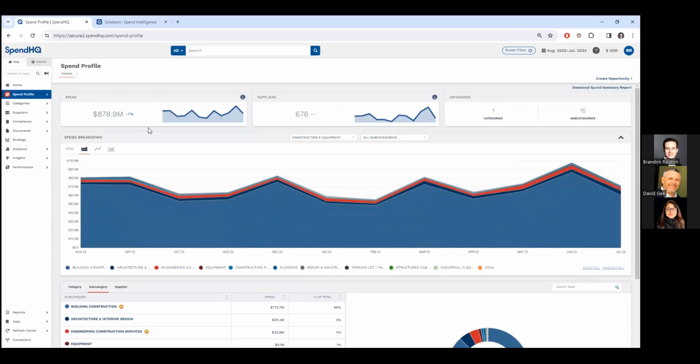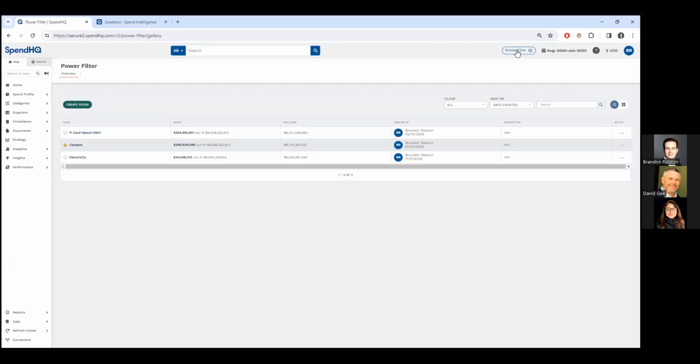Now that I made this first layer of change, let's say I also want to get perspective of certain campuses. I don't want to see all top line spend, but rather it's important for me in my analysis here to only see a subset. That's where our power filter comes into play, which we already got a little sample of when I started drilling into making sure we had Pomona spend data. Let's go into our power filter creation process by clicking on power filter.